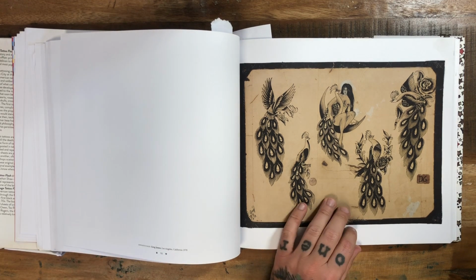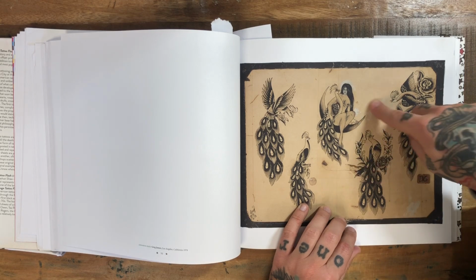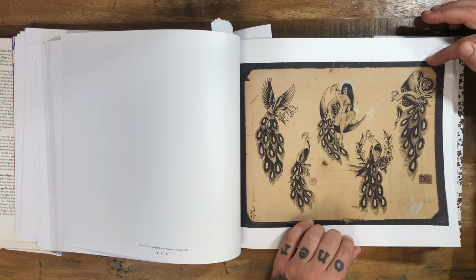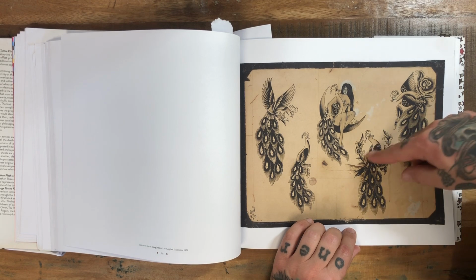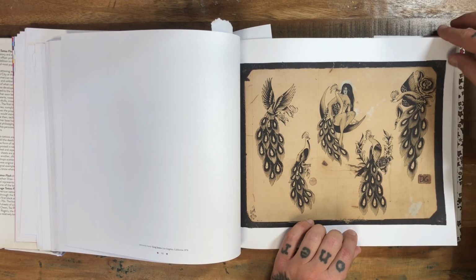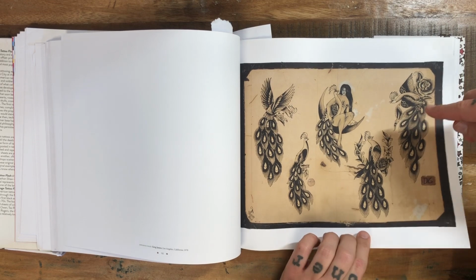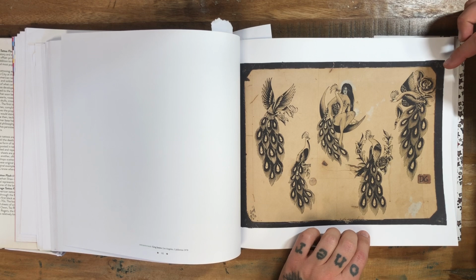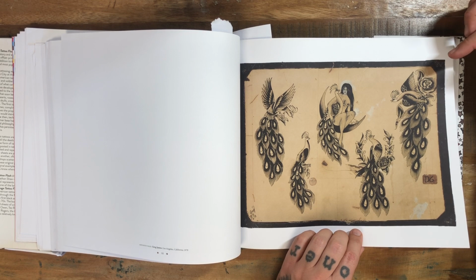Greg James, Los Angeles, California, 1978. Here you're almost starting to see some of that fine line black and gray that you'll really see start coming into its own in the 80s. But it's just now starting to creep in. Like the lines are a little bit finer. You know, there's no color in it. It's super cool. Still very rooted in American traditional, but yet you can see the beginning concepts of that 80s wave of Los Angeles, California fine line.